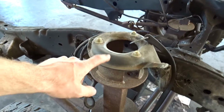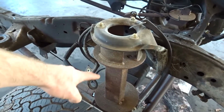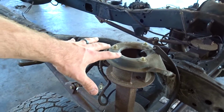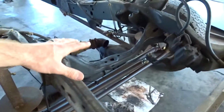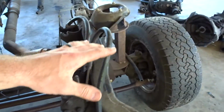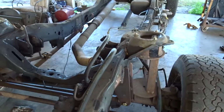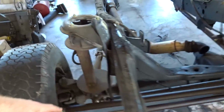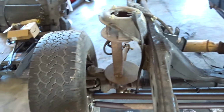I might redo these now since the cab's off and it's a little easier to work on it, and try to make something a little nicer now that I have my plasma table, stuff like that. We're not going to change too much as far as that goes, but anyhow, like I said, shock mounts. We got to get a shock for our steering stabilizer, I guess I should say. I don't know whatever you call that.